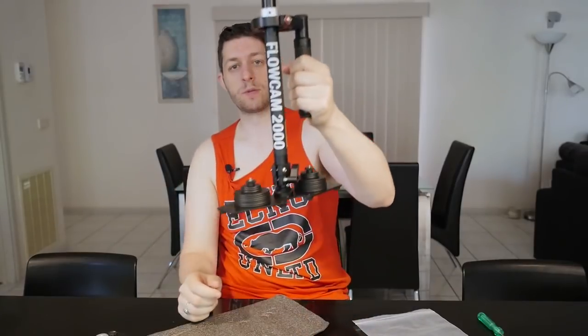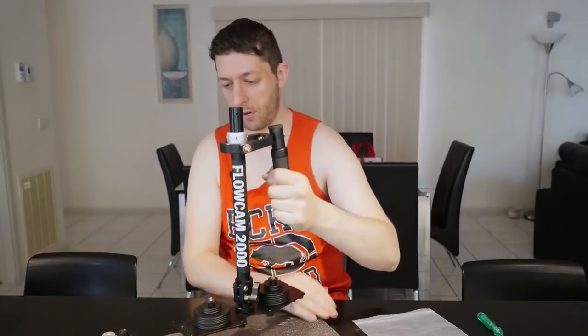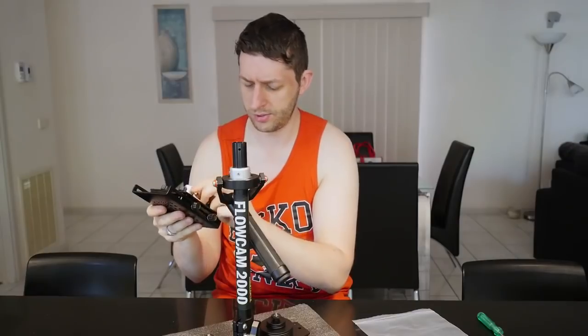All right, that's on there. So that's what it should look like. And then we're gonna put the top on. So that's this one. It looks like the screws of this definitely have to come out. So we'll pull them out. Just be careful because there's these little washers that look like they'll be easy to lose.